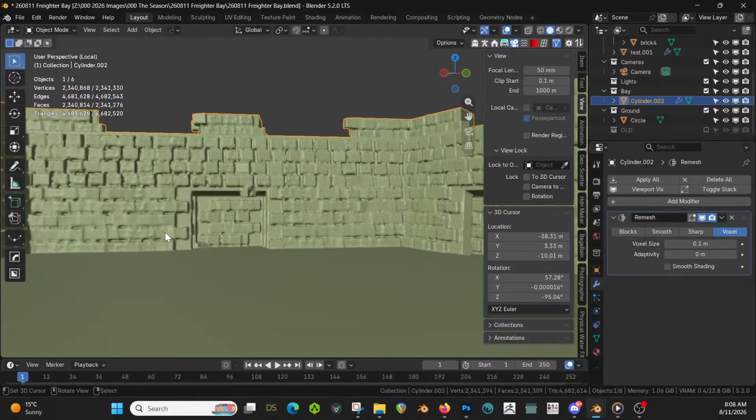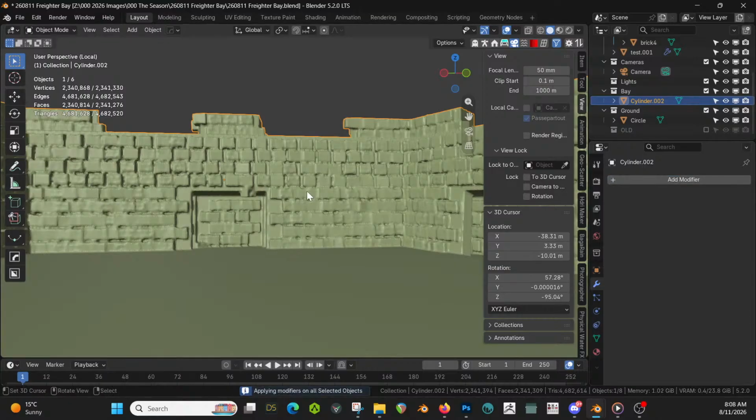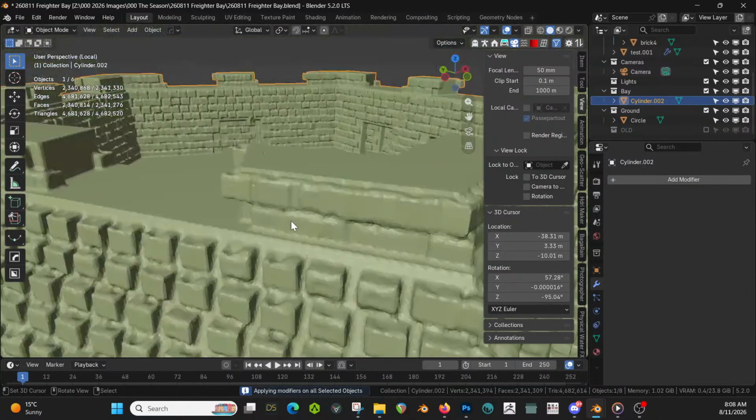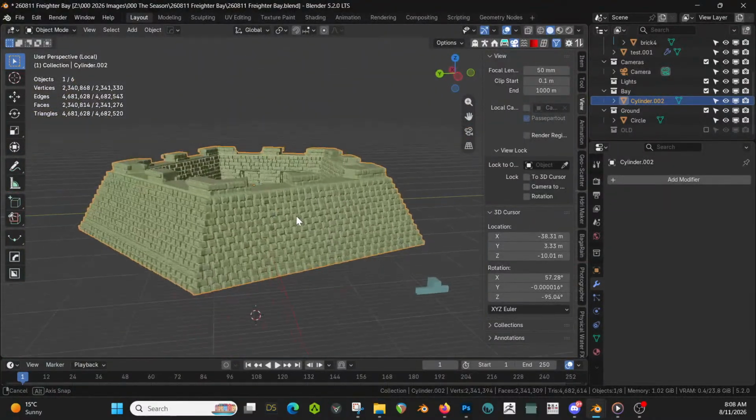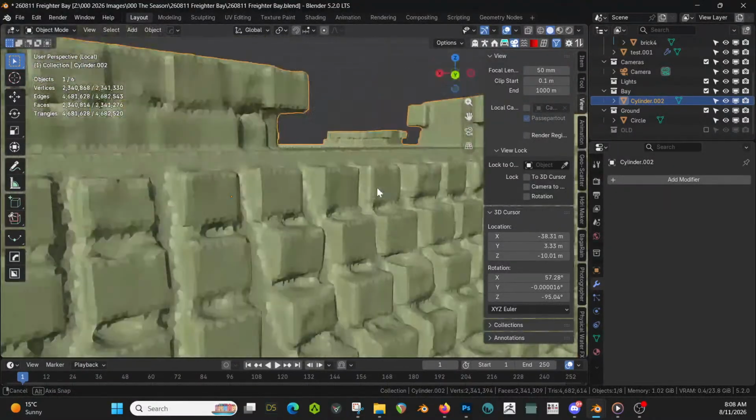I think I'm into that. Apply all. Sure. Okay, we have established, we have made a decision. May or may not be a good decision, but we have made a decision.